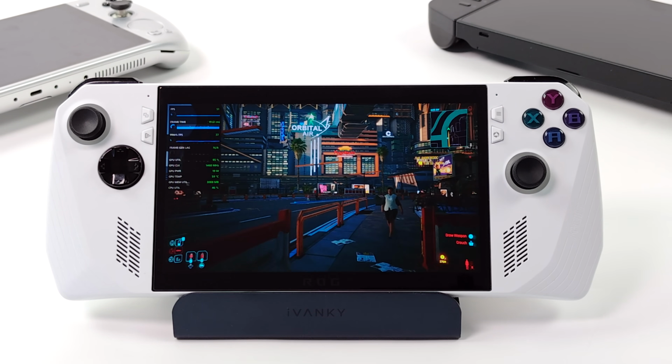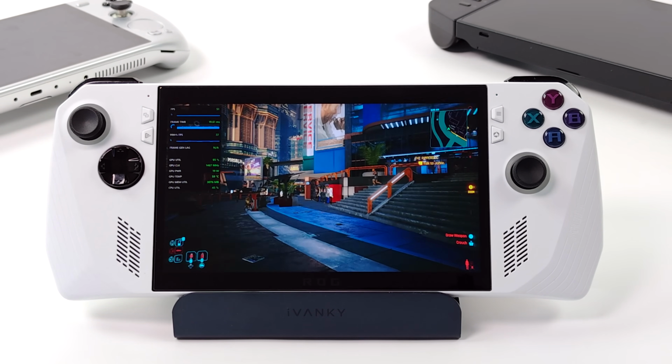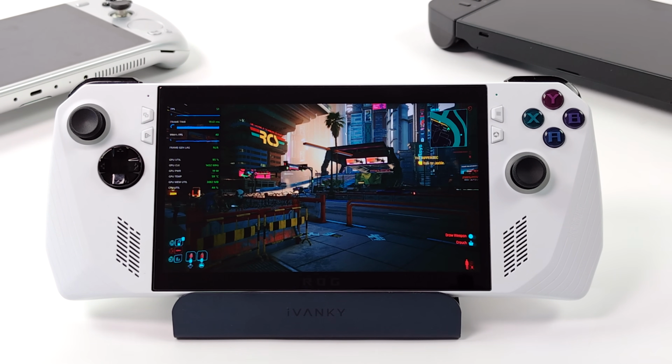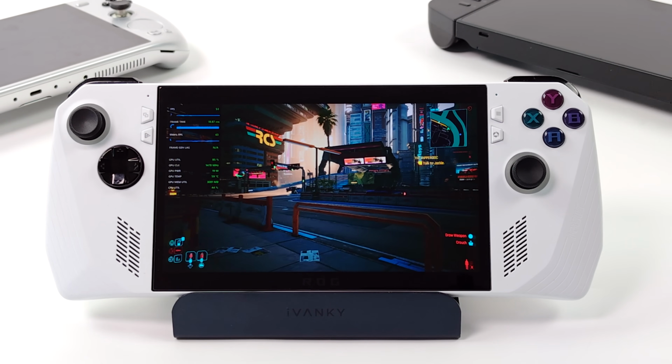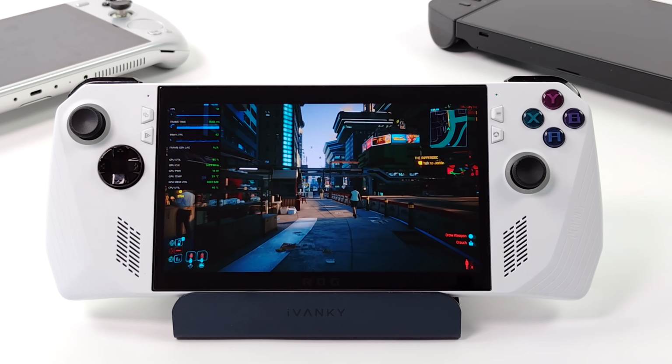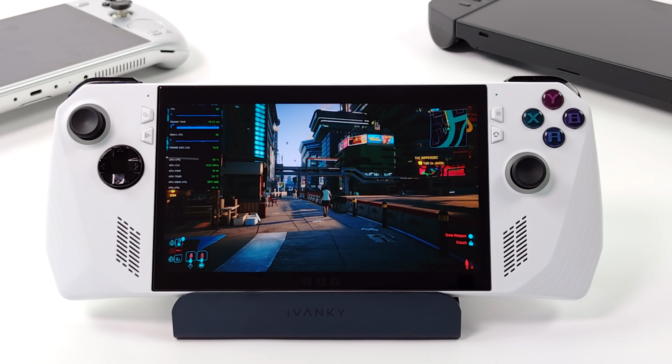Today, I'm going to show you how to double your frame rate on your AMD Ryzen-powered handheld gaming PC. This method will work with any AMD APU that uses RDNA 2 or RDNA 3 graphics, and right now, I'm on my ROG Ally with the Z1 Extreme. I've got a 20-watt TDP set here. We've got Cyberpunk 2077, 1080p, low settings.